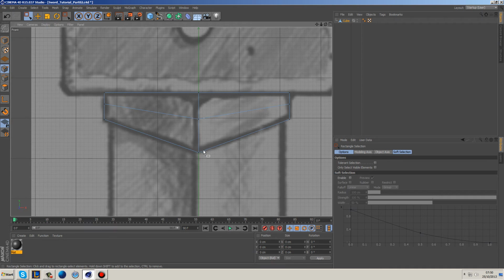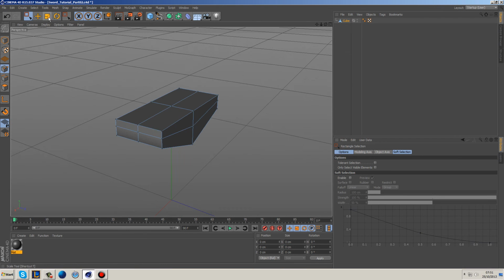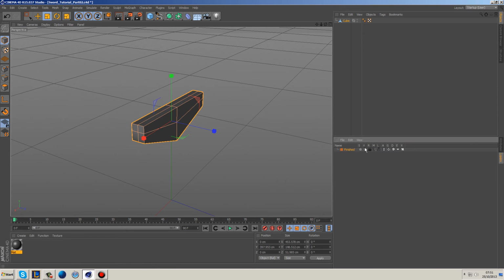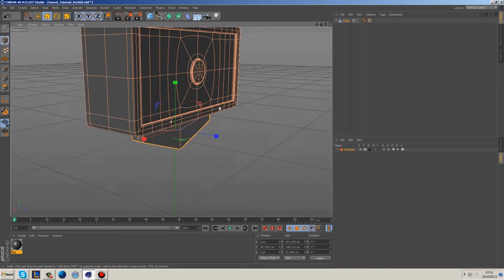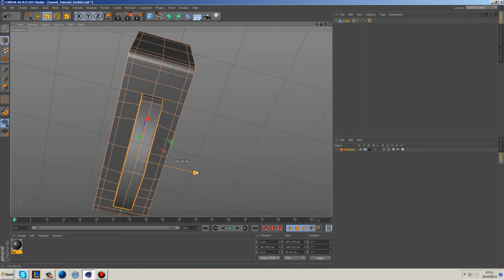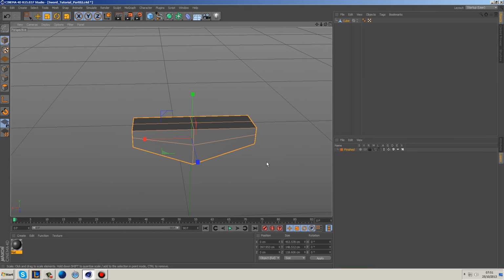So what we're going to do now is go into another perspective, and you can see this is very, very fat, so we're going to just scale this down a little bit, and we do need to bring our other object back just to be able to gauge how fat this is, and yeah, it looks a little thin, so let's do something along them lines. So we can hide that again.